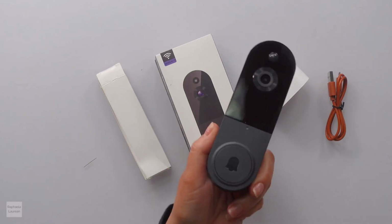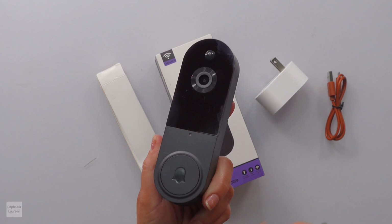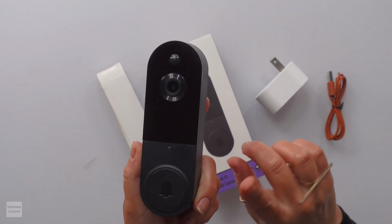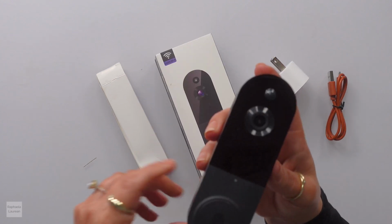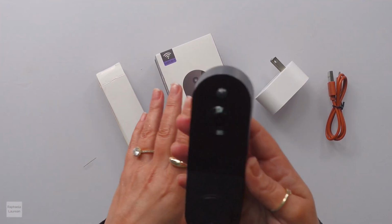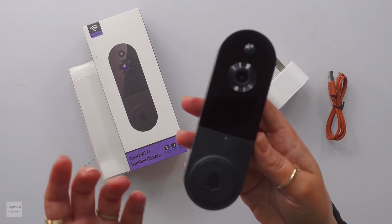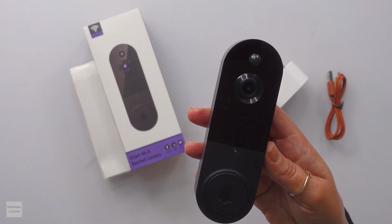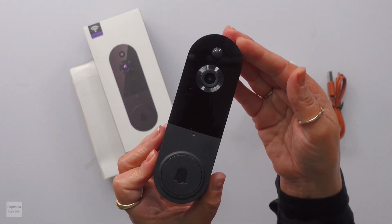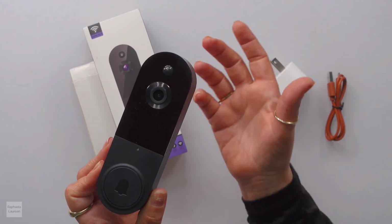and then you just recharge it with this. So let's say you have multiple family members, up to 8 people can see this camera, 3 can view simultaneously, and 1 can talk. Only 1 person can talk through, because it does have two-way communication. They are live notifications, and you do not have to have a subscription. I know you can buy a subscription, but I don't think I'm gonna do that because mostly I'm just using it for when people are at my front door. It does have day and night vision, 1080 camera quality, two-way audio, and you can watch and communicate in real time from anywhere as long as you have the app on your phone.